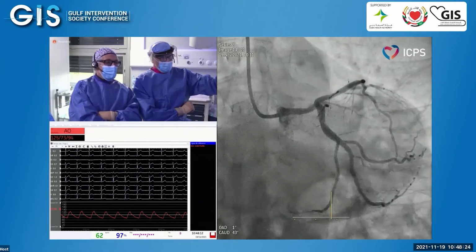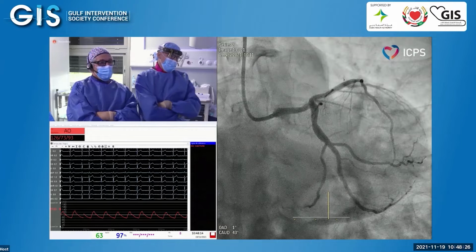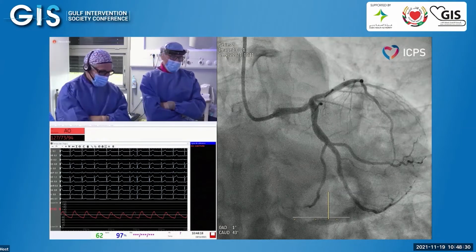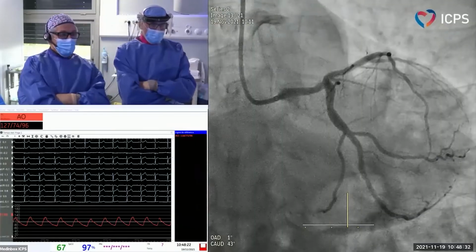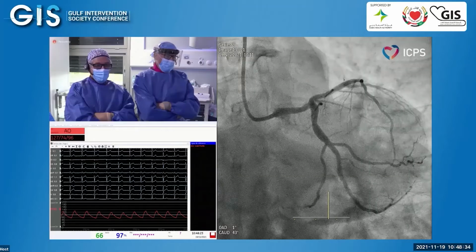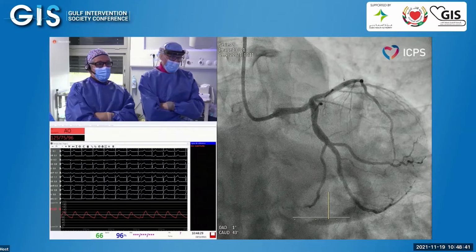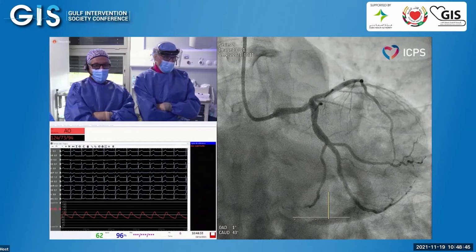And I think intravascular imaging, either IVUS or OCT, will be very helpful in this case. But 100% the circumflex should be wired, and we might not end up doing anything on this large circ. Okay. Any other thing to add, Fahad?